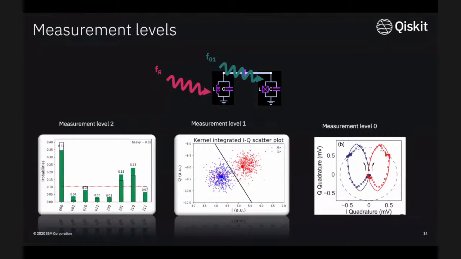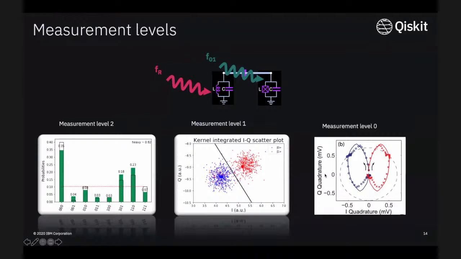This would be what we're calling measurement level 0. This presently isn't available in Qiskit just because there is a supreme amount of data that has to be dealt with when doing this. But these microwave tones have some characteristic duration and a time signal throughout that duration. Measurement level 1 averages up that time duration and then gives you 1 point here. So one of these dots ends up being the time-averaged result of some given measurement. But in principle, you could have this measurement level 0 where you could watch the time dynamics throughout your measurement.